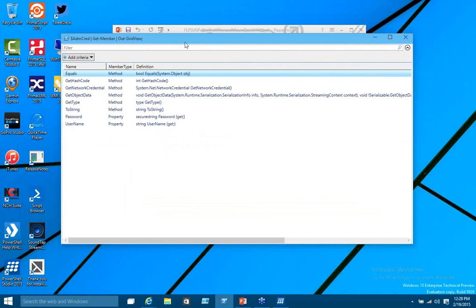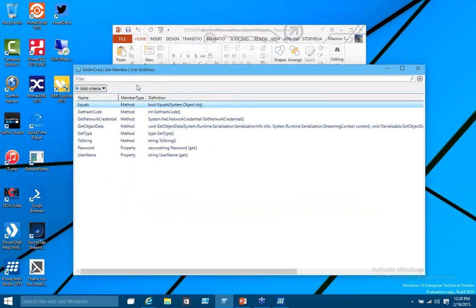This showed you all the methods. The ADM cred variable has a collection of methods and properties. And as I mentioned before, properties are what store the values, and then you can use Select-Object and just use the names of those properties to display values. Okay, just wanted to show you that.